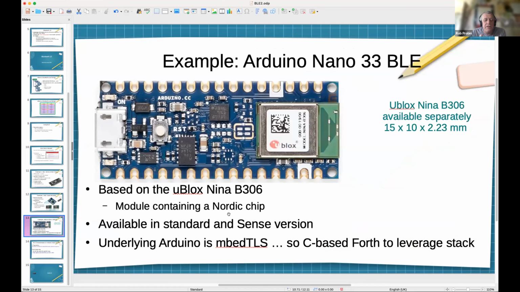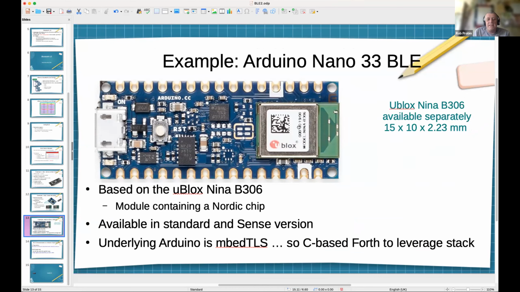You've also got these. The other approach is these things. Now, this Arduino Nano 33 BLE uses this u-blox chip, which is effectively a Nordic chip which does Bluetooth.